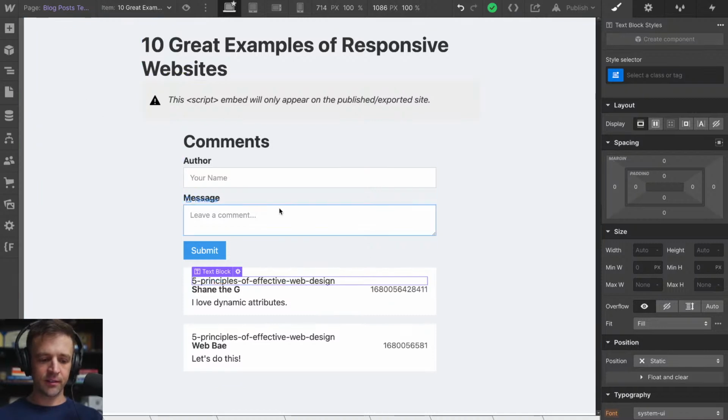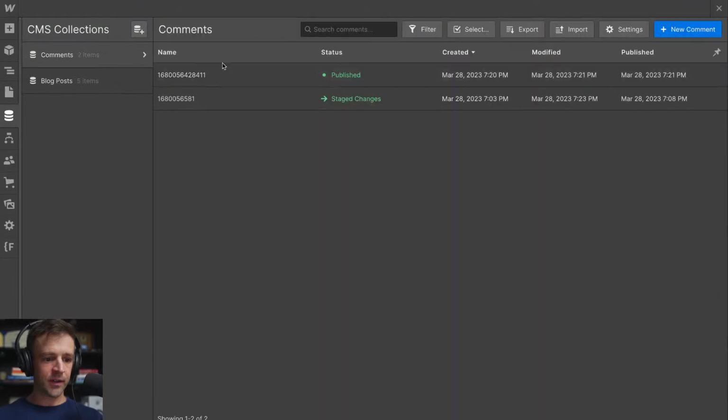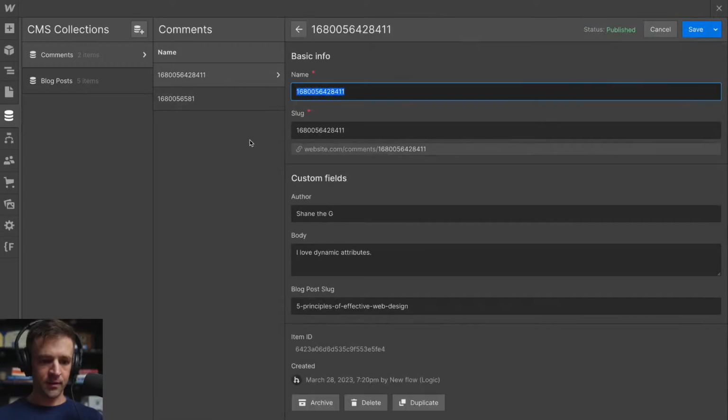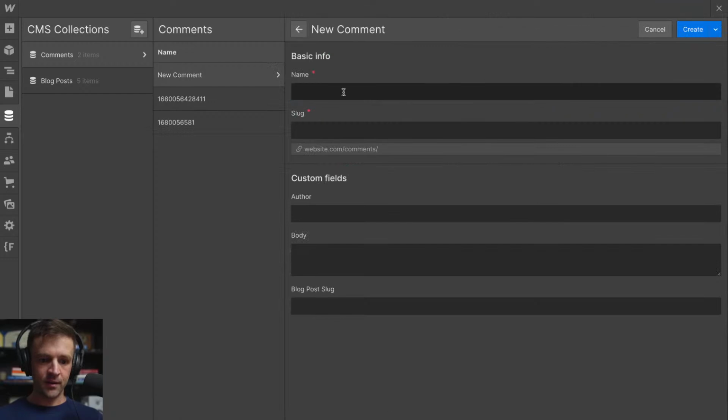Actually, let's do that now. So this is that one. I'm going to come in here and comments. Let's see, this one here. How about this one? This one looks like it got more values on it, so we'll see what happens when we write the code. So this is going to be 900, and this is going to be 900. Sure, whatever. Who else do we have in here?